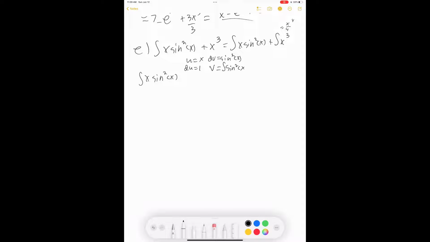Well, the way that I like to go about doing it is using trig identities, right? Sine squared x is equal to 1 minus cos squared x. Cos squared x, as we went over before, is equal to 1/2 plus cos of 2x over 2. So we can turn sine squared x into 1/2 minus cos of 2x over 2. And then when we integrate that, we get 1/2 x minus, and using u substitution for 2x, minus 1/4 times sine of 2x.